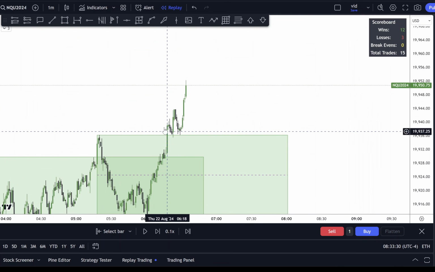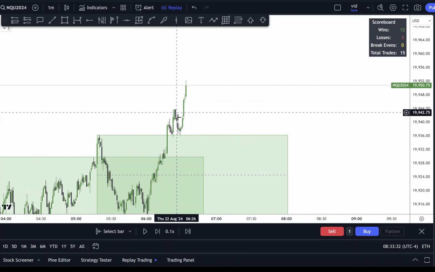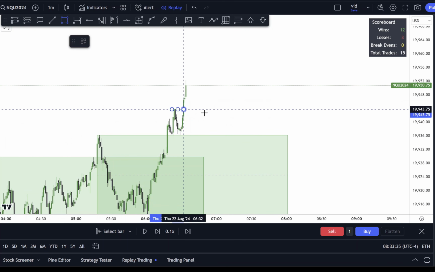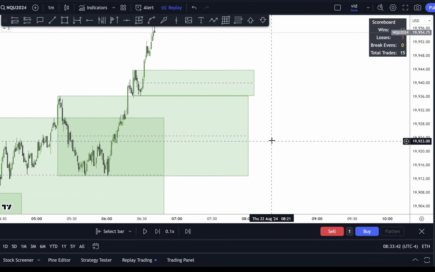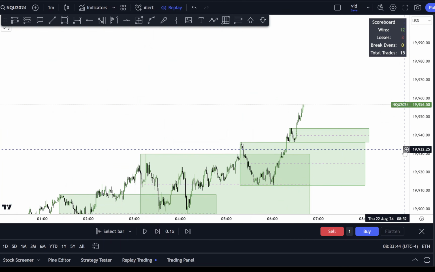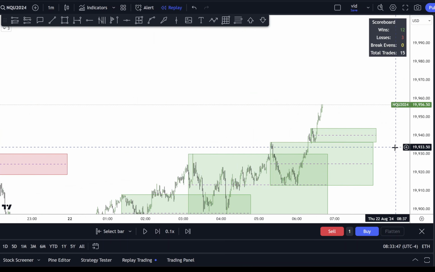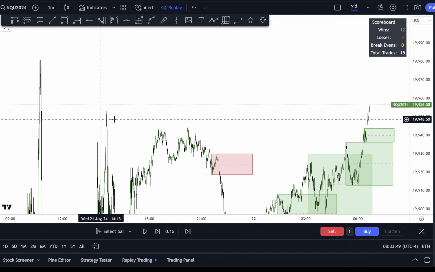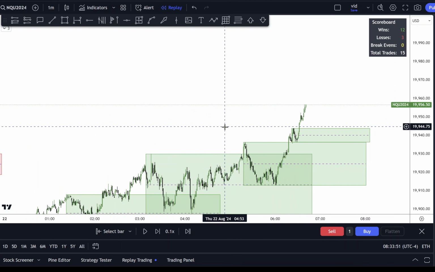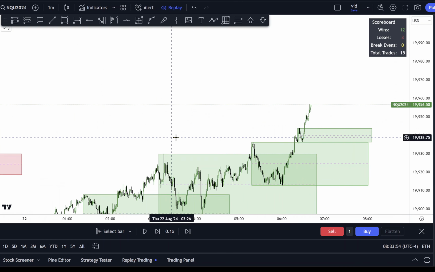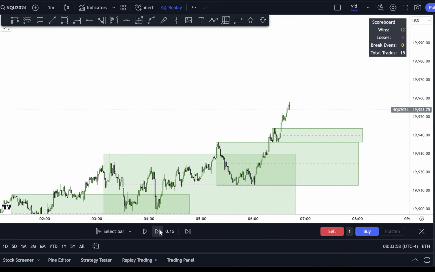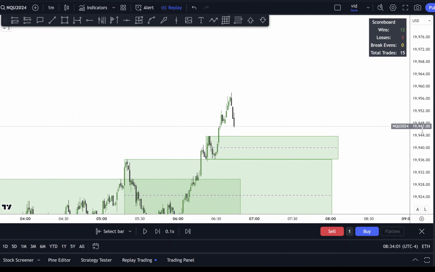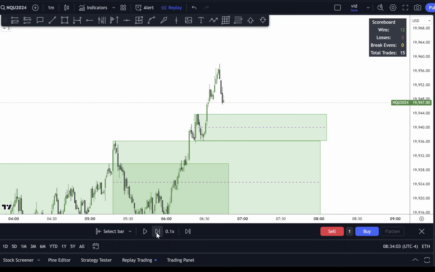That's not a valid pullback, right? But this one is, right? But as I always tell you, we don't trust these zones, but I'm still taking them in for this video. Okay, so where are we? Okay, cool. We're taking now this higher time frame high. So things can be messy because we can start accumulating in here, not doing anything special, right? But let's see if this zone works out.